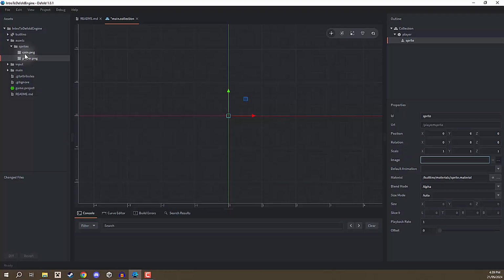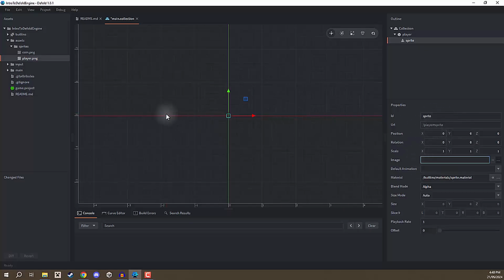Now, why is that? Well, first of all, Defold doesn't know what we want to actually do with these files, okay? Do we want to use them as sprites? Do we want to use them as textures? You know, what are we using these PNGs for? So we need to basically define these PNGs' purposes for our game. And we're going to do that by creating what is known as a sprite atlas. Now, an atlas is basically one big mega image which contains a bunch of different sprites inside of it. And then what we can do is go ahead and set those up with our sprite component.